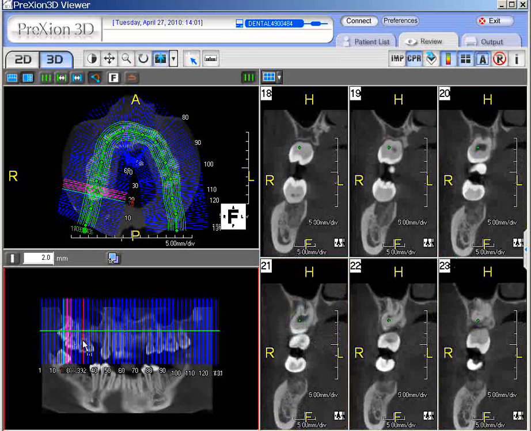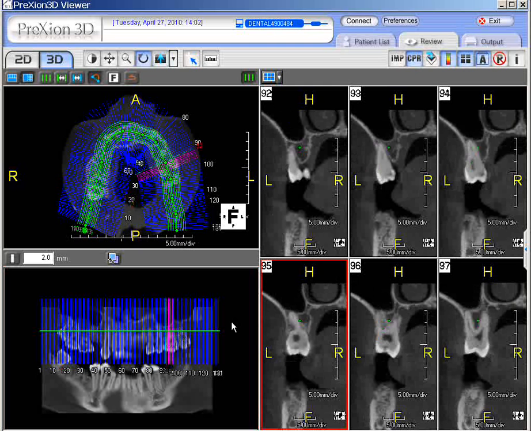Now to quickly go to the other side, you can simply, on the panoramic image, let's say we want to go to the left side. We bring the line here back pointing on the panoramic image. Once we've got the red line, we're going to left click it in position, and now the images are on the right.